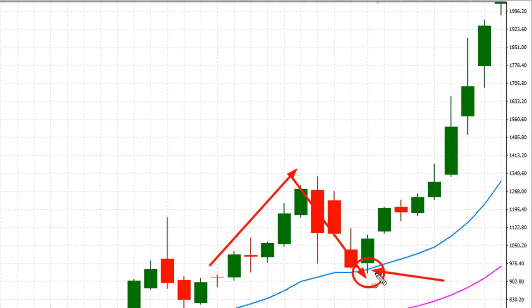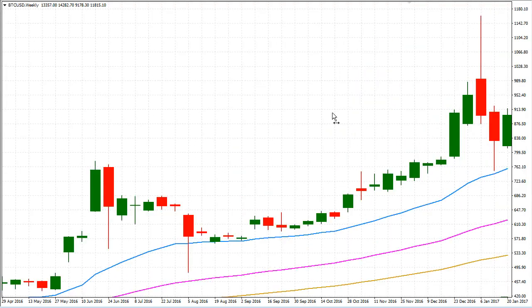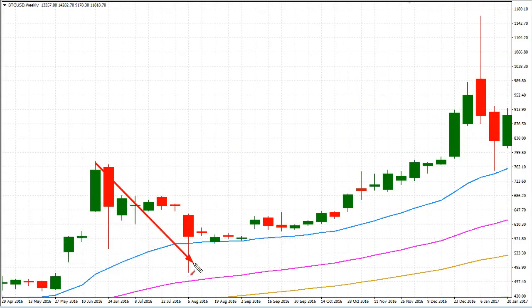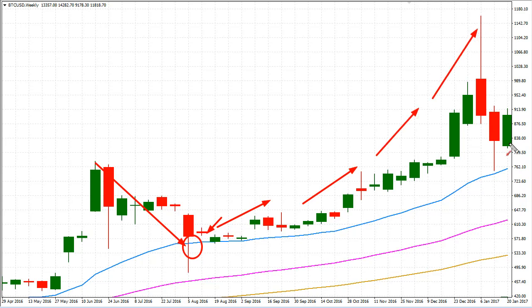And look, again, buyers jumped in at this point and then pushed the price of Bitcoin higher, just as we saw in September of this year. Again, let's push this back a bit further. Back in July of 2016, we saw a pullback, a reversion to the mean, to the weekly 21 average. And you can see again, Bitcoin held this level, then buyers jumped in and managed to push the price of Bitcoin back again to new highs.